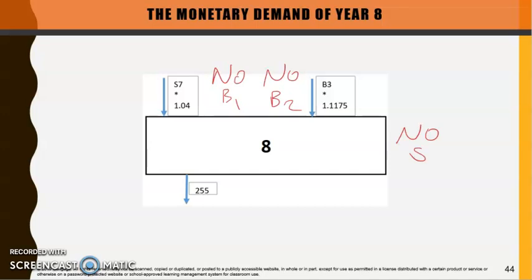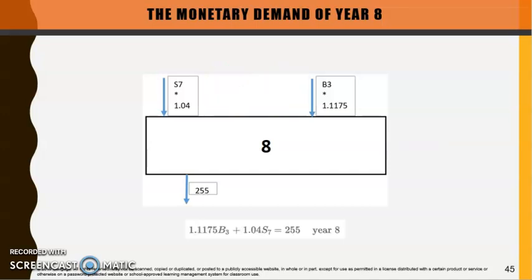It is the amount of money that you invested in a savings account at the beginning of year 7, plus the interest that you got from that, plus the bond par value and interest. As you can see, these things must equal 255. That is the last year's obligations. Write the formula and check it with the answer. Okay, with these things, now we are done with this formulation.